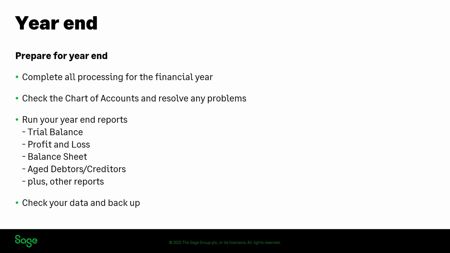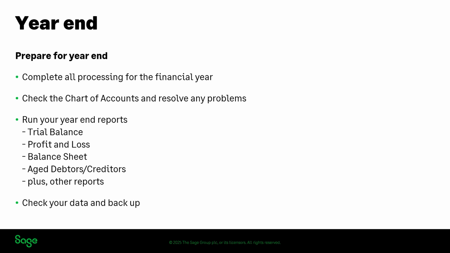The problem you have with running your year end early is that you may need to pull back backdated transactions, backdated adjustments, maybe deletions and corrections. Now, if you need to do that and you've already run your year end, it just makes it a little bit more tricky. There may be additional journals that you need to post to avoid having things like prior year adjustments on your accounts. So the longer you leave it, the more likely you are to have completed everything.